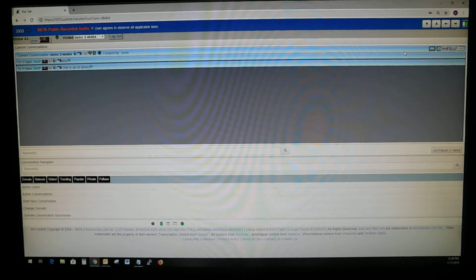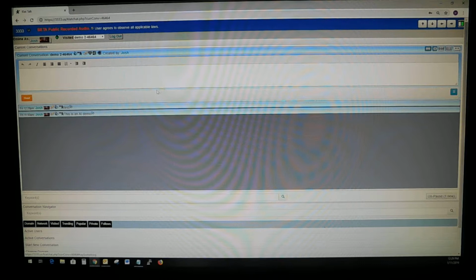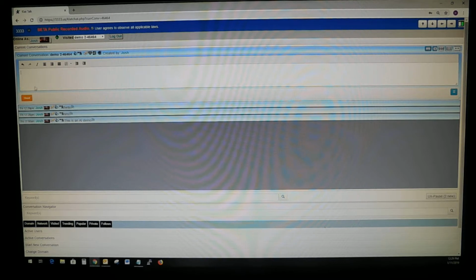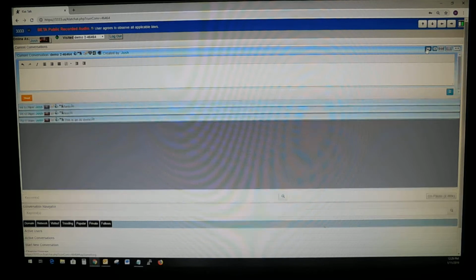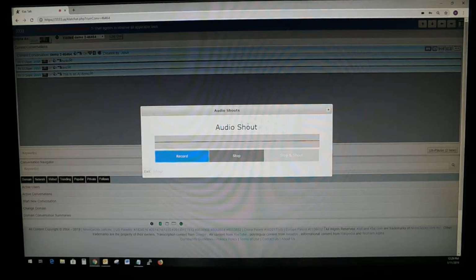If you go towards the right-hand side, we're going to go back to some of those buttons that we saw before. But the first one here is keyboard entry. So if you click that, you can type in your shout and say hello. You've also got a couple of other options for modifying your text in this box here. Next to that is a button to record a single audio shout. So this is actually really interesting. You just click this blue record button, and when you're done, click stop and shout, and it will include what you have said. I'll do an example now.